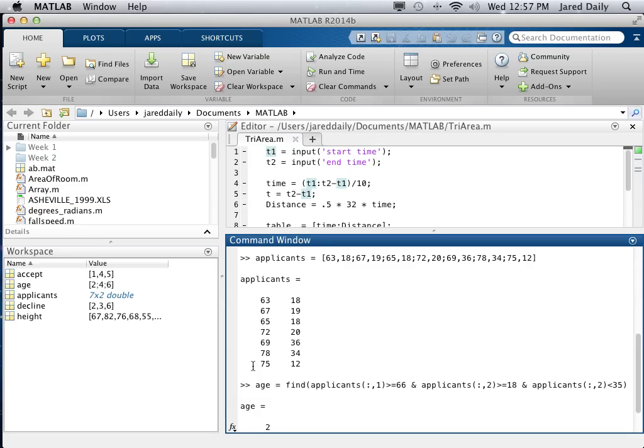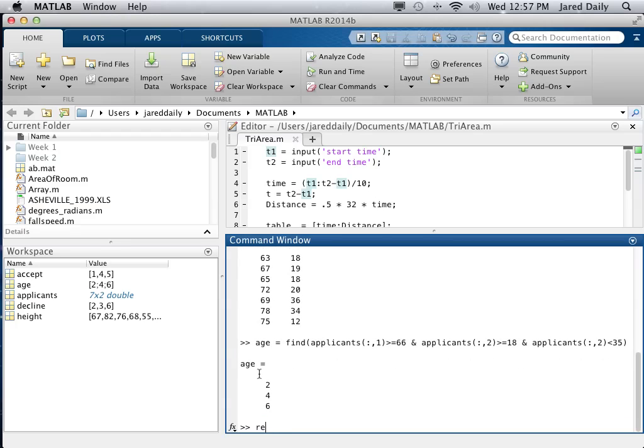Here's another thing that you may have forgotten how to do, which is to build a table. You can build a nice table like this by saying that the results are going to be equal to this array of numbers, where inside the array of numbers we're actually going to put numbers from our thing that we called applicants, right? So first of all, we're going to take the numbers that we have from pass, and then in the second column here, the second space in the first row, we're going to put in the thing from applicants, and the thing that we're going to put in from applicants is going to come from pass comma 1.